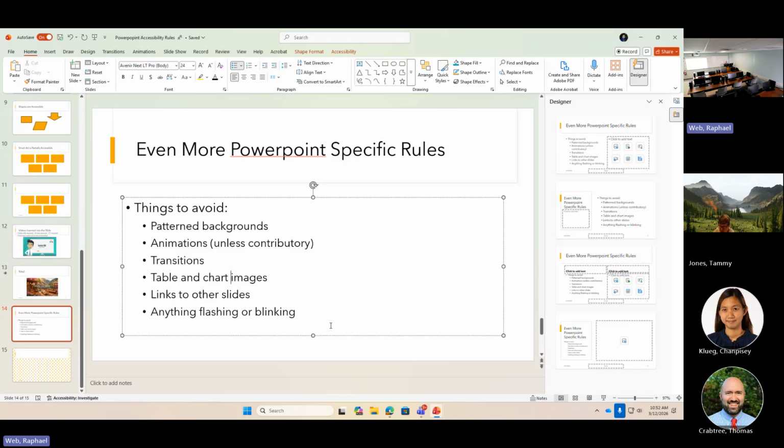Okay, so Thomas, you came in a couple of minutes after we started. So I just want you to be aware that in the chat here, I left a cheat sheet for you, a Word cheat sheet with all these rules and more. And there is also a link to accessibility PowerPoint training videos. There's one training video that's 9 minutes, but the rest of them are 2-3 minutes long with all of these rules and more. Very easily digestible for you to understand for yourself, or to present to others as well.